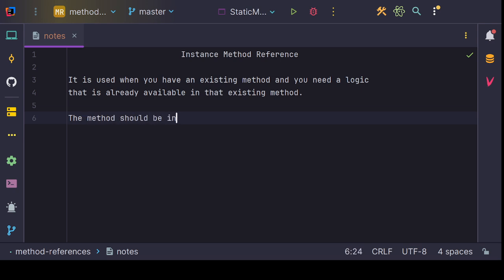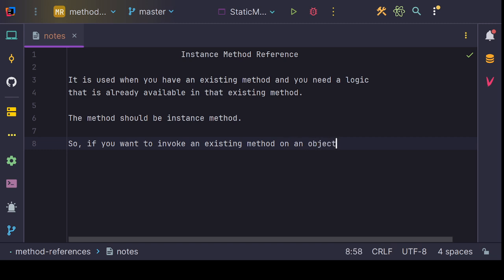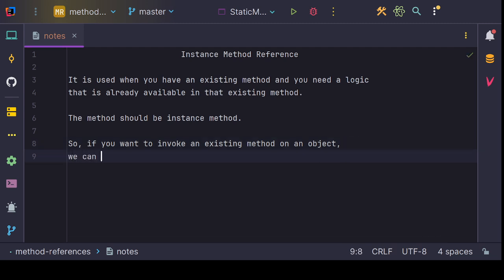The method should be an instance method. So if you want to invoke an existing method on an object, you can use method reference.